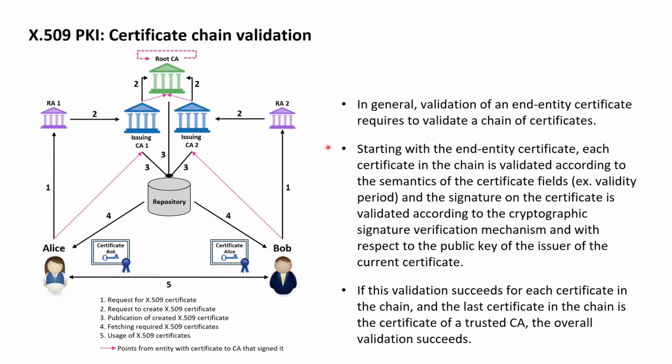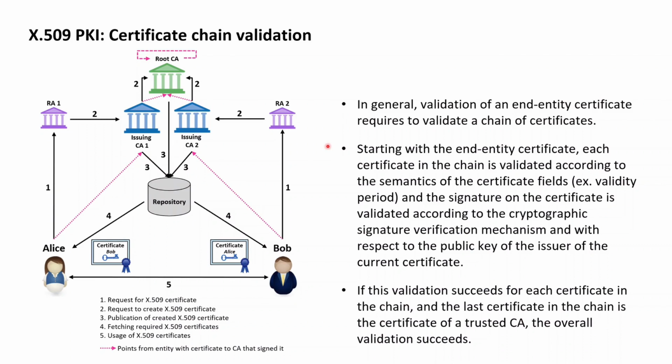Starting with the first certificate in the chain, which is just the certificate of the end entity that one wants to securely communicate with. This certificate itself is simply validated by validating each field according to the semantics of the field, as we have learned in a previous lesson. Once the validation of the certificate reaches the validation of the digital signature contained in the certificate, the public key of the CA listed as issuer on the certificate is required, and this public key can simply be retrieved from the certificate one step further up in the provided chain of certificates.